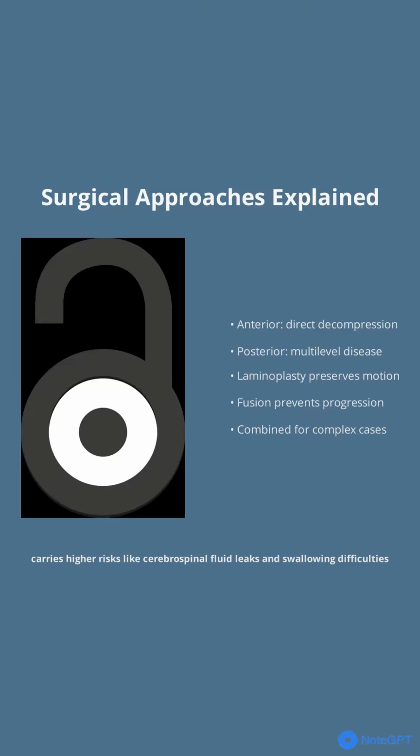Posterior approaches, including laminectomy with or without fusion and laminoplasty, are preferred for multilevel disease and preserved cervical lordosis. Laminoplasty preserves motion but may allow disease progression, while laminectomy with fusion offers durable decompression and stability. Combined approaches are reserved for complex cases with severe deformity or high canal occupancy.